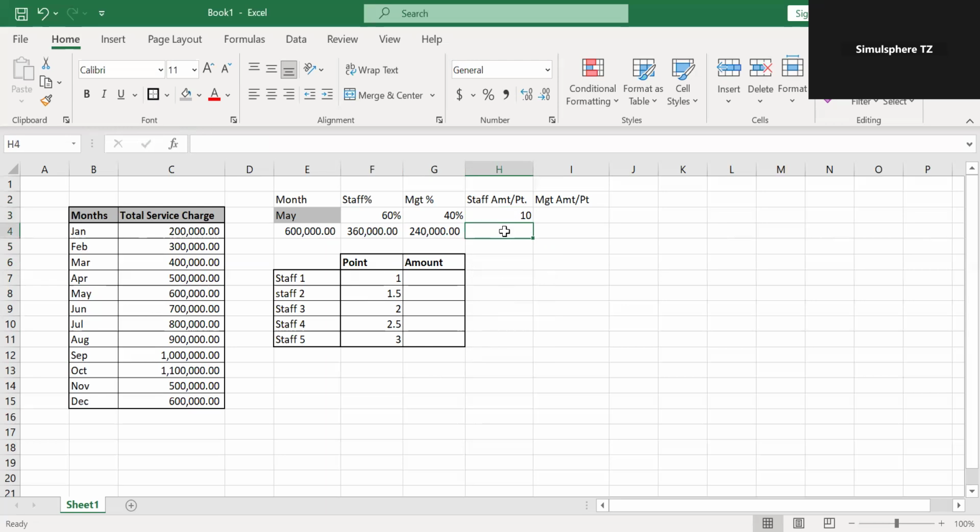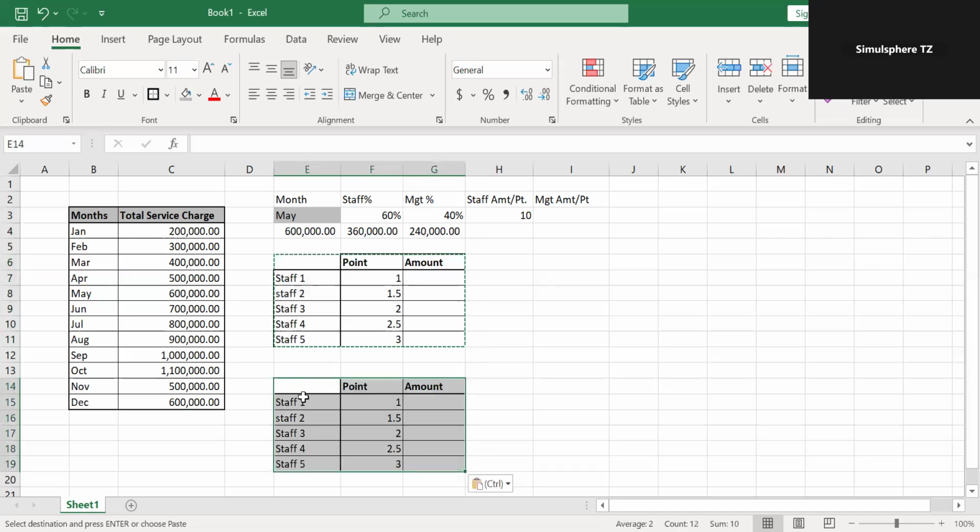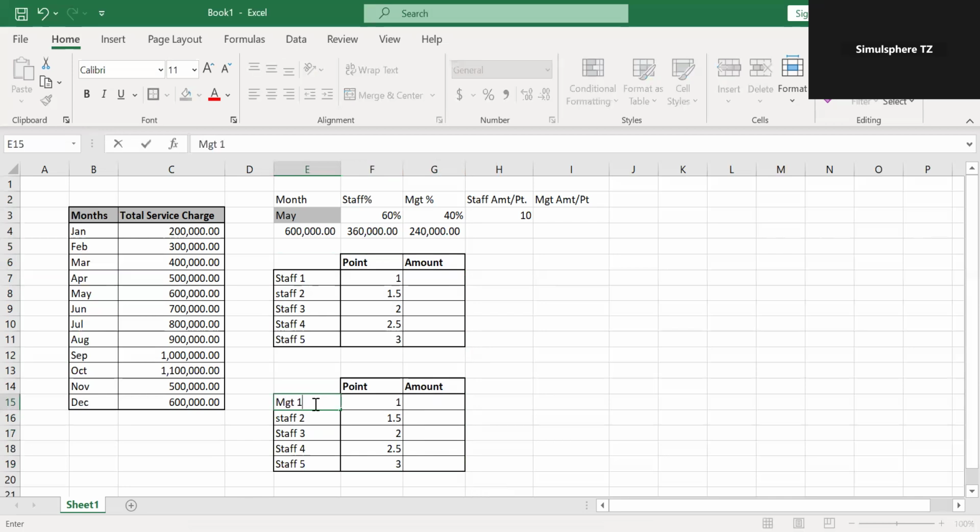So the next thing we need to do, okay, so I'll just quickly create a table for management. I would highlight this and click on Control C. Below there, I would click on Control V, and I would click on Escape to end copy. I would change this to management 1 and this to management 2.